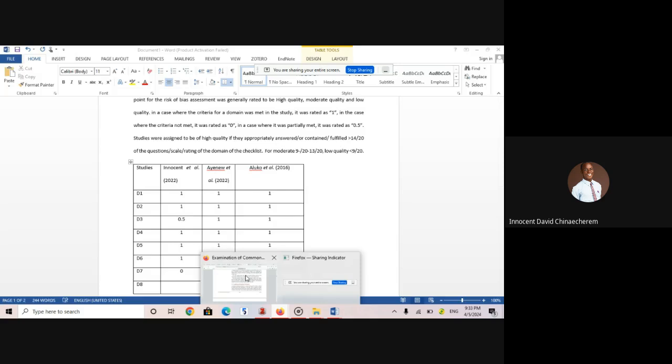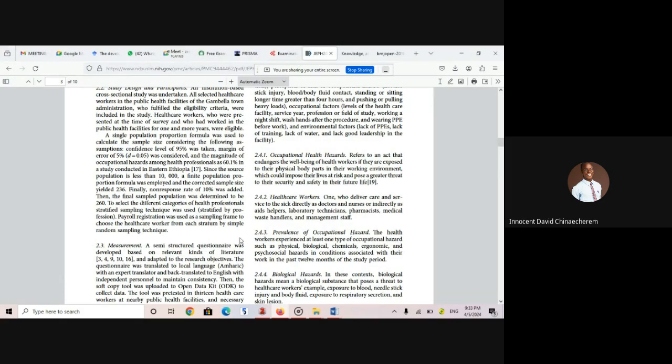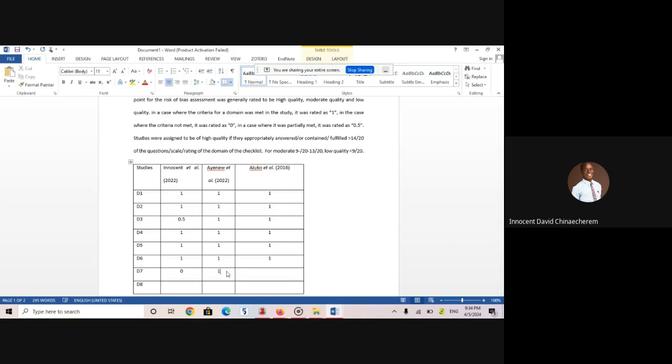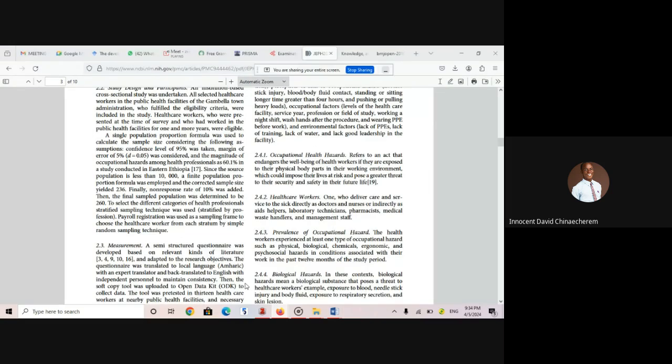And also, in this paper, we will now check the sample size. Now here it is. A sample was used to correct. The sample considered the following as assumptions: confidence level, and a margin of error of 0.5 was considered. This was a good final population, and the non-response rate was added. So that means it was a measure we are taking, so we mark it as 1.